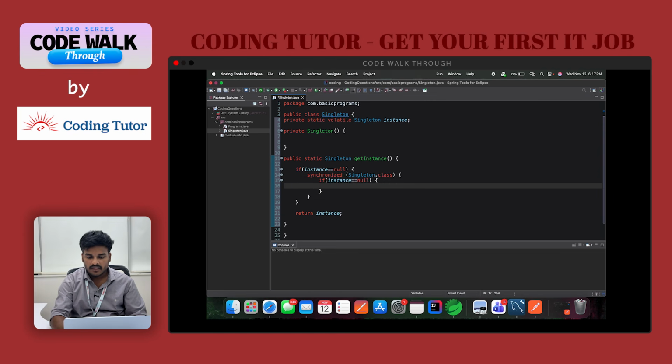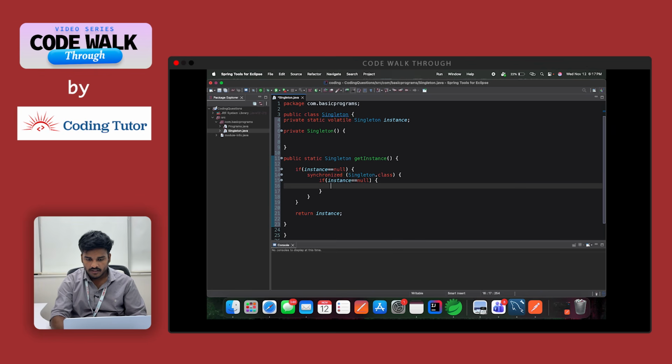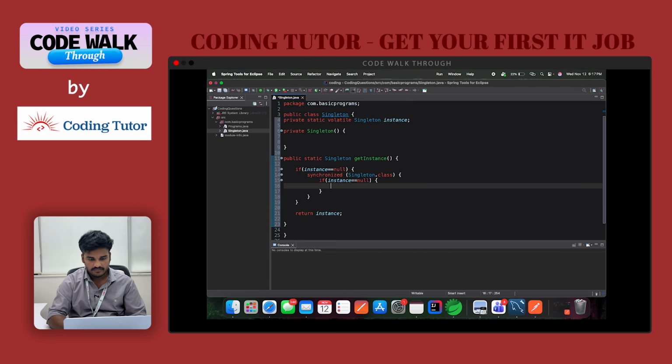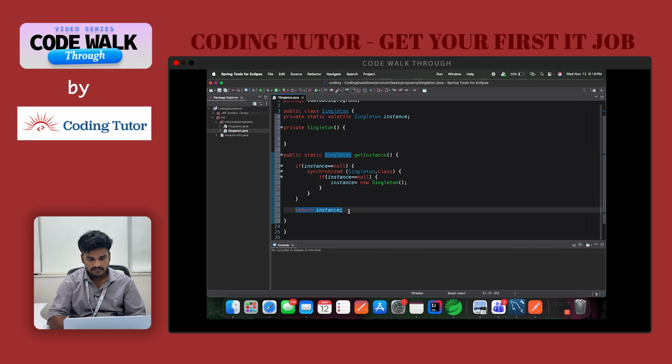This double checks inside the synchronized block, because if one thread was waiting, another might already have created the instance. Then if it is still null, it creates a new instance of the class. At last it will return the instance.